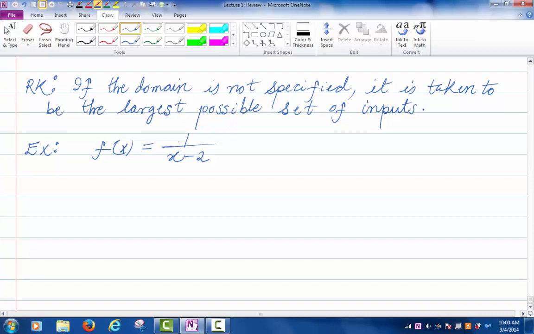Well, what is that? I see that I have a fraction, and in the denominator I have x minus 2. So this quantity will make sense as long as x is not what? 2. So we realize that the denominator x minus 2 is 0 when x is exactly 2. So the values of x for which this quantity makes sense are all real numbers except for 2. Right? So what's the domain of f? It's all real numbers except for 2.